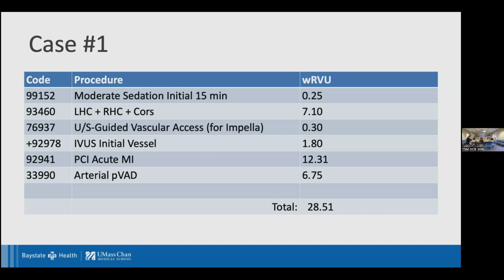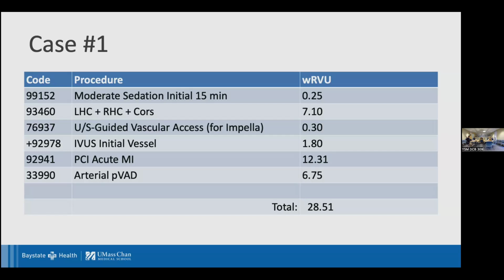Yeah. The other thing is, and maybe fewer RVUs, but I feel as though we have a separate button for Swan-Ganz catheter insertion. Is that like a standalone thing? Because in this, you put the right heart cath in. So if I had been doing this in real life, I would have pushed the Swan-Ganz button instead of the right heart cath button. Sure, I don't think it matters. It's a combined. You do left, right, and coronary here.